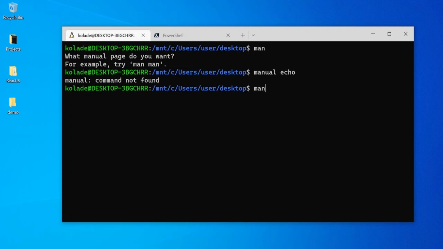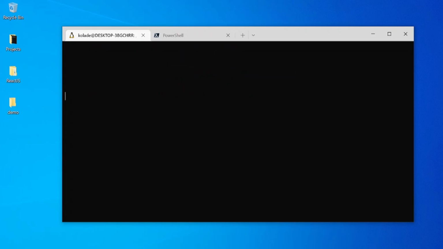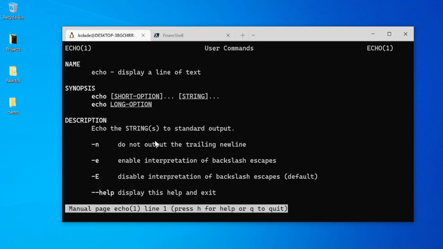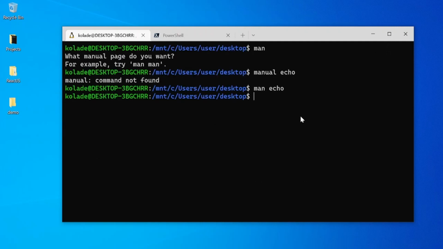Okay, sorry, man echo. As you can see, these are various information about echo, and to get out of this kind of thing you have to press Q. So that's echo. And there's also the --f flag, which shows you things about a command. So if I say, for example, echo --f, it should show me maybe the flags I can use with this command or a lot of other things.